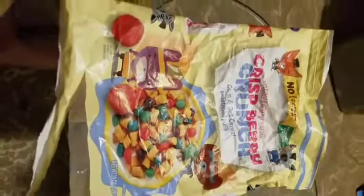Okay, to begin your serial killer costume, cut out circles for the eyes and a big circle for the mouth. Well, this is the part where I have to put it on my head and then mark on there with a marker where my mouth and my eyes are gonna be. You don't want to leave this on your head or you will die. That's a warning. You want to take it off immediately after marking it. You don't want to die. Here I go.